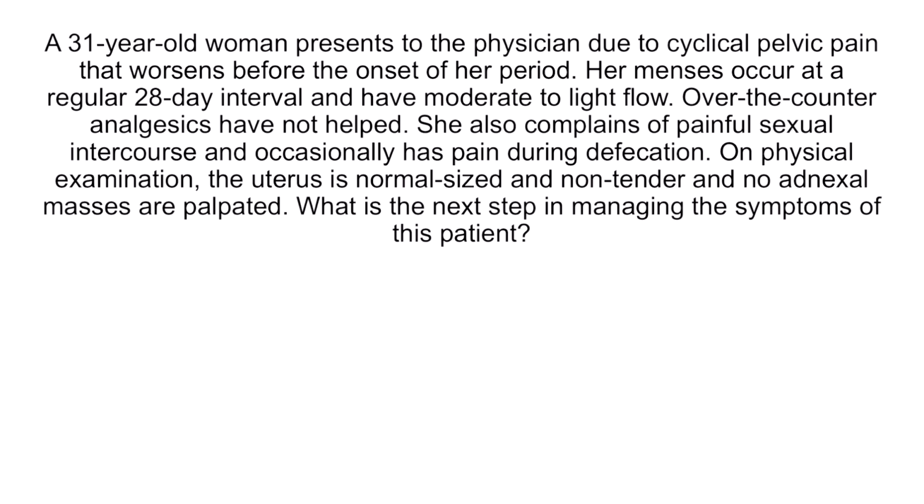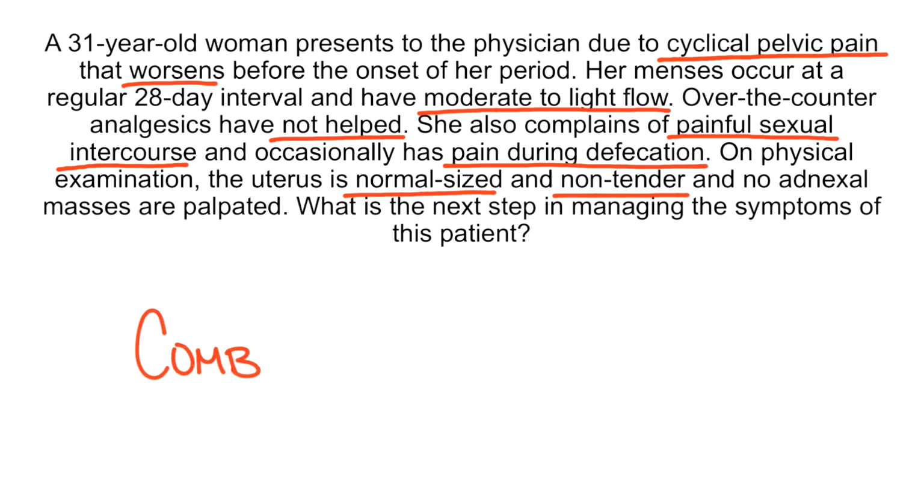All right, this patient is presenting with cyclical pelvic pain that worsens before the onset of her period, painful sexual intercourse, and pain during defecation, so she most likely has endometriosis. Remember that menstruation in endometriosis is painful but not heavy. Physical examination in patients with endometriosis usually reveals a normal-sized and non-tender uterus. This patient has tried over-the-counter analgesics, but they have not helped. This makes the best next step in management combined oral contraceptives. Combined oral contraceptives will help decrease the severity of pain and the size of endometriotic lesions.